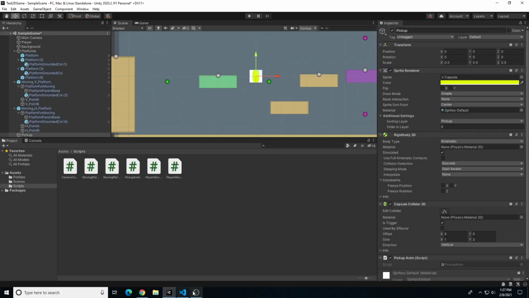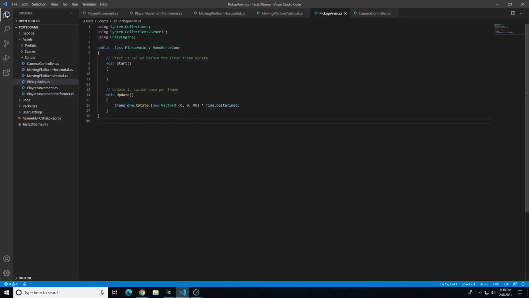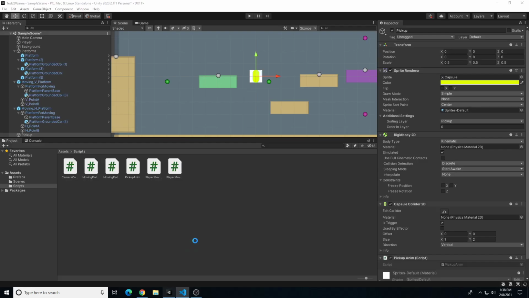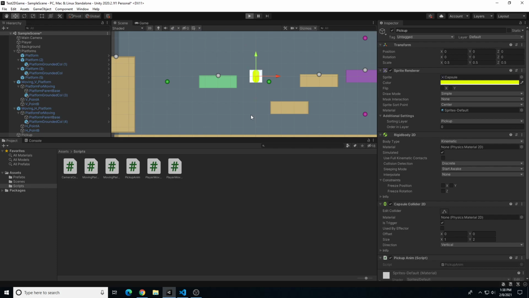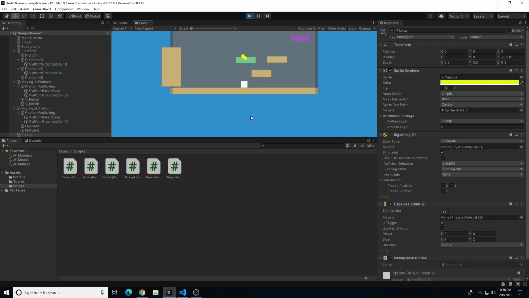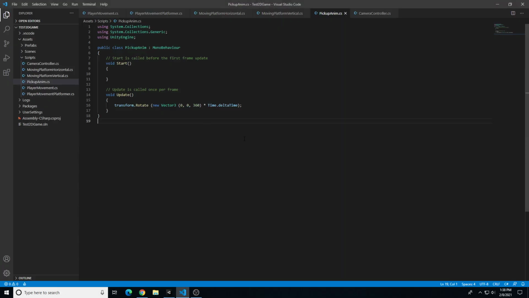If I wanted to change that speed, then I can come to my script and let's just show you for a difference, 360, and save. So it was 90, now it's 360. Let's save that. Go back into Unity and hit play. There you go, so it's spinning a lot faster now. Maybe I like that, maybe we'll leave it like that, whatever you might want to do. But that value can just easily be changed as far as how fast it's spinning. If you want it to be slower, lower value, faster, higher value.